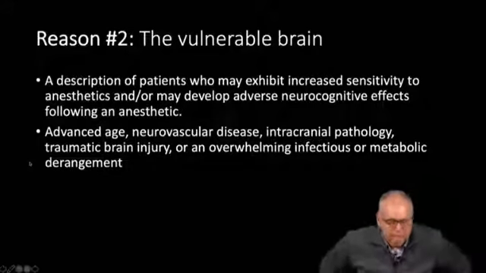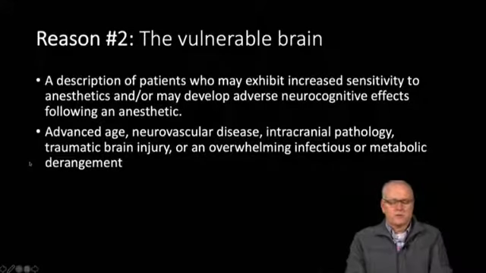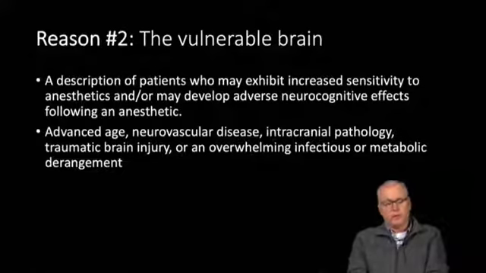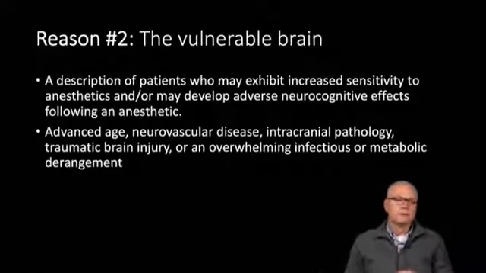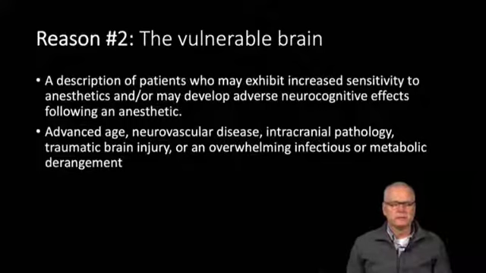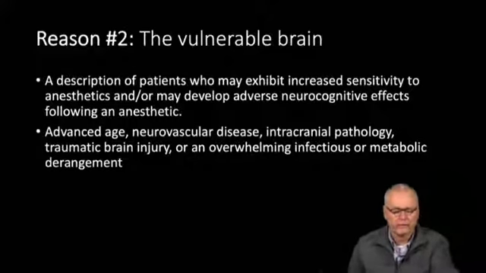Second reason for using a processed EEG is the clinical scenario where you're taking care of a patient that may have a vulnerable brain. This is a term that is perhaps evolving in terms of what it means. My take on what I've gathered from the literature is that it's a description of patients who may exhibit increased sensitivity to anesthetics and or may develop adverse neurocognitive effects following an anesthetic.